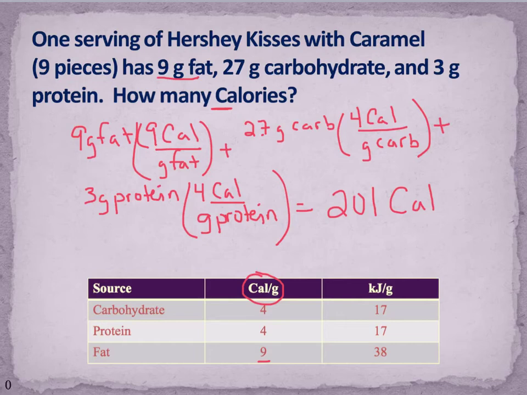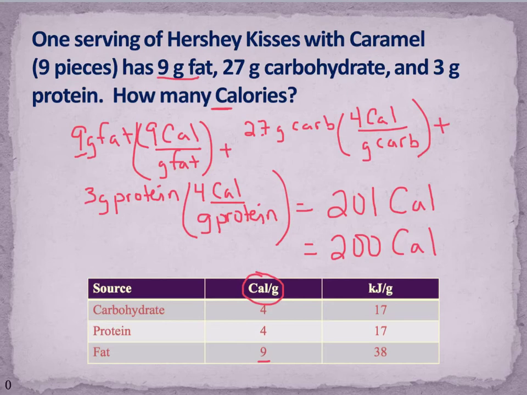Now, in this case, I'm not going to worry about my significant figures when we're looking at calories, because most of the time it's reported to 1 sig fig. We have to report our answer. So if I wanted to write this with 1 sig fig, I could write it as 200 calories. For the most part, I'm not going to worry too much about that, just because it keeps life a little simpler, and well, it's just one less thing to worry about. So now we get 200 calories in this one serving.